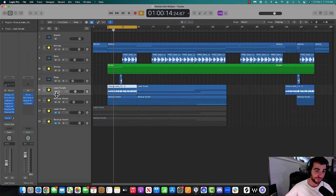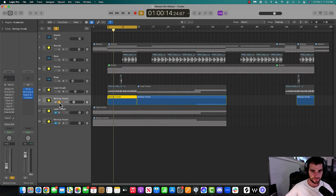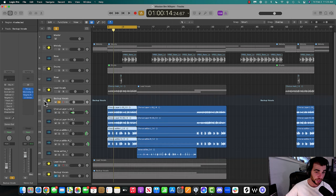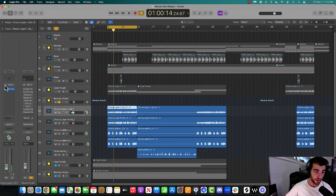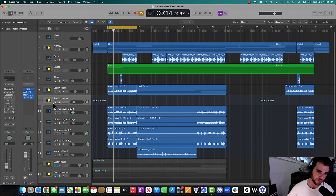Now that I have everything grouped, let me show you the background vocals. For backup vocals, all of these plugins are going to go on every single one of these. So instead of putting all of these plugins on all of these individual tracks, which will take up a ton of CPU, I just put it on the track stack or the group or whatever it might be called. In FL Studio, I'm not 100% sure what it's called. In Ableton, it's called group. In Logic, it's called a track stack. You can do the same thing in Pro Tools.